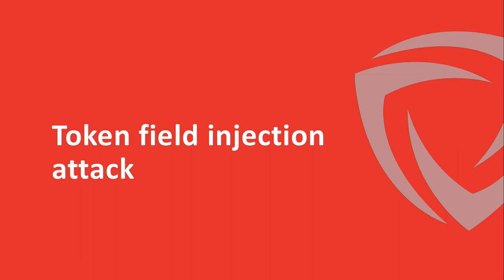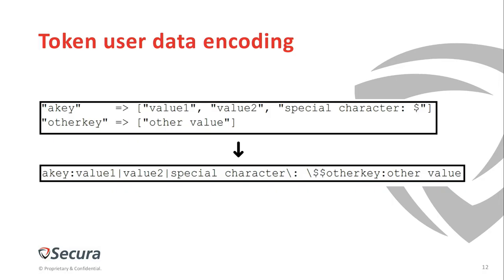Well, the first type of attack has to do with a specific type of token syntax that's used within the encrypted token. What I showed before was basically a token with two fields, a user identifier and expiration date. But actually, the component that parses this supports a much more extensive syntax to contain arbitrary key-value pairs. So the web server will validate all the cryptography, and then it will parse this token and store it into an internal data structure that looks something like this. You have differently labeled keys, and each key can have one or more values.